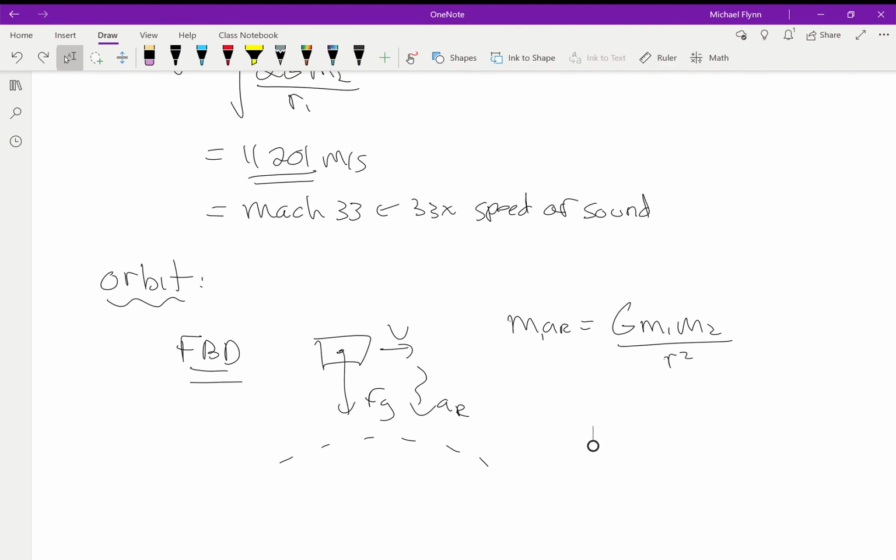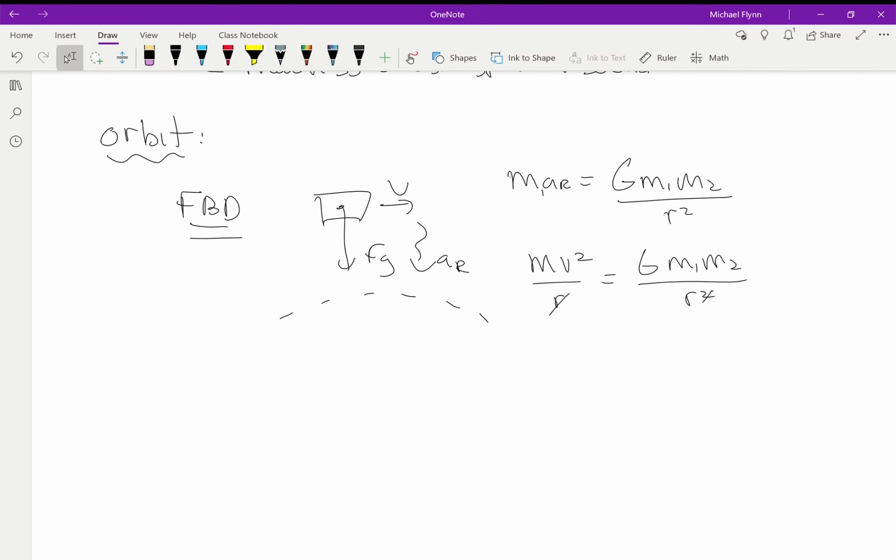Okay. So what do we put in for A_R? Well, we go like this, m v squared over little r in this case, equals G m1 m2 over r squared. Okay, now one of those r's can cancel with one of those. And what we're left with is this, m1 v squared, I keep forgetting to put that m1 in, equals G m1 m2 over r. Now, if you look at that, that is looking like the binding energy, isn't it? It's kind of interesting how that works out.